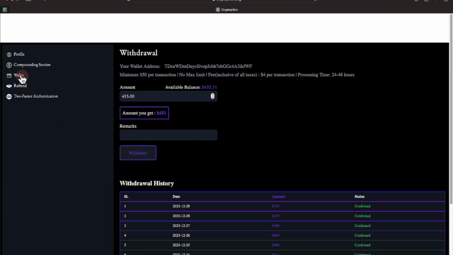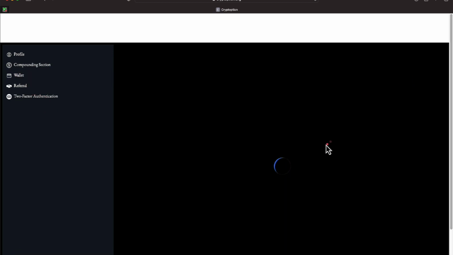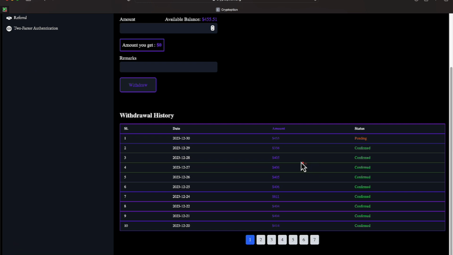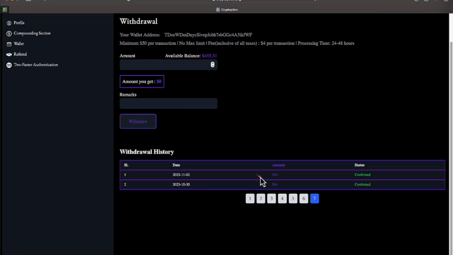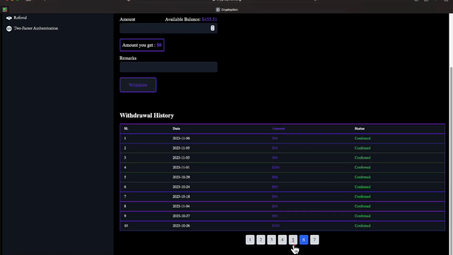Let's go ahead and do a wallet, and we will hit withdrawal so that we have a refreshed amount here. So I show my pending withdrawal of $455, and I have 7 pages of withdrawals, everyone. That was the withdrawal we did the day before, $356. The day before that, $405. And it's pretty much been $400 unless we skipped a day, which we skipped here, and we asked for $811. I have 7 pages. There's 2 on this page, and there's 10 on every page, everyone. So I'm just going to go through those kind of quickly in case you want to go back and put the video on pause for that.